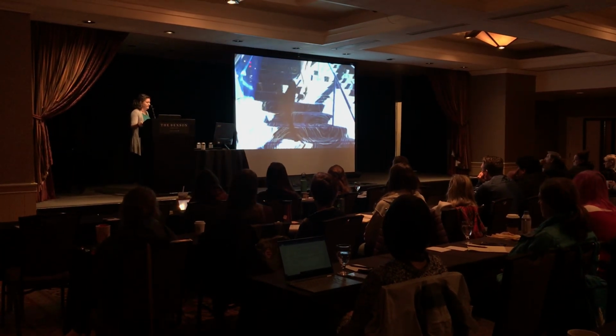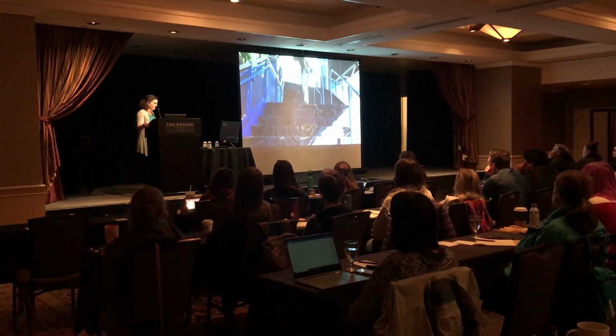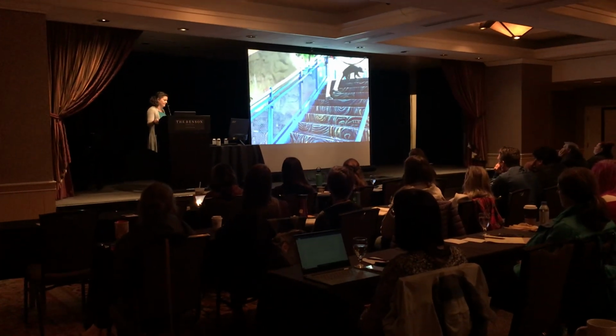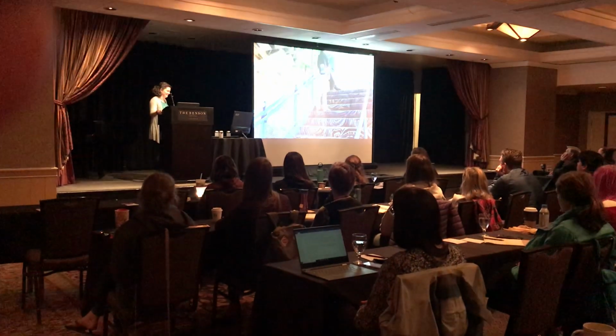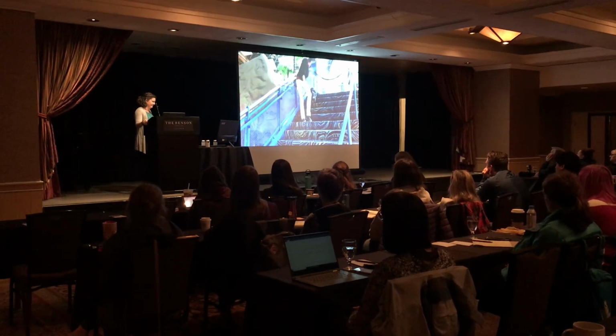Gonna have great focus up the stairs here. You'll see the Binturong check in with her trainer. That's what Bree bridges and reinforces for. And then Bree's gonna ask a behavior here. The Binturong's gonna ignore the behavior politely. And Bree's gonna let her. She's never gonna pick a battle with the animal. She's gonna let the animal win.